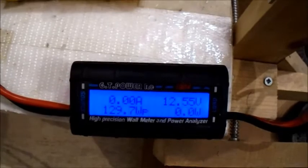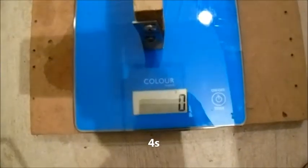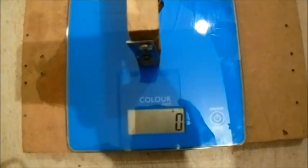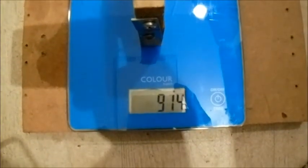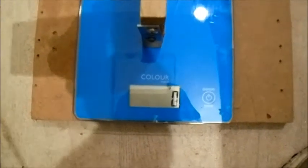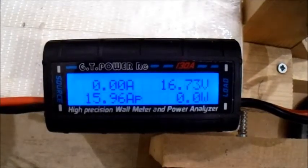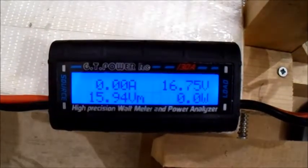Not bad. Alright, let's see how it does on 4-cell. Alright, got the 4-cell plugged in. See how we do on thrust on that. Amps, 256 watts.